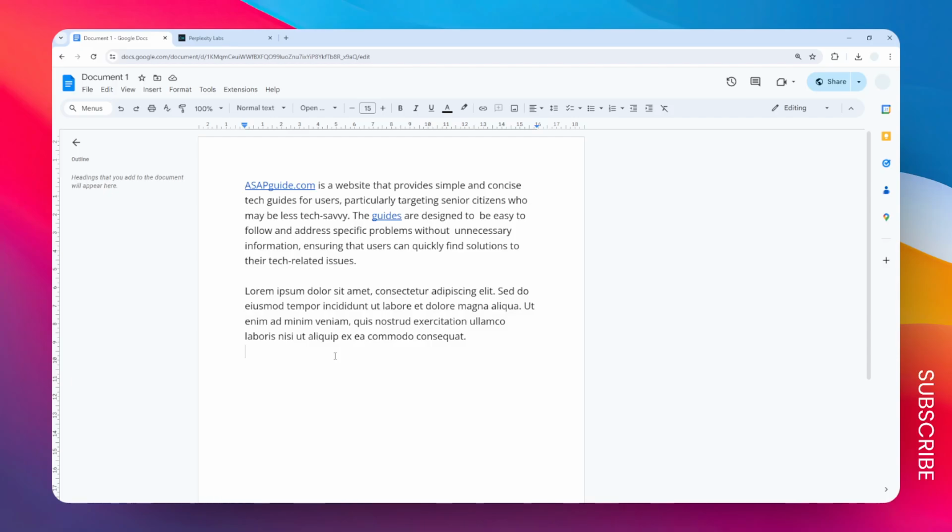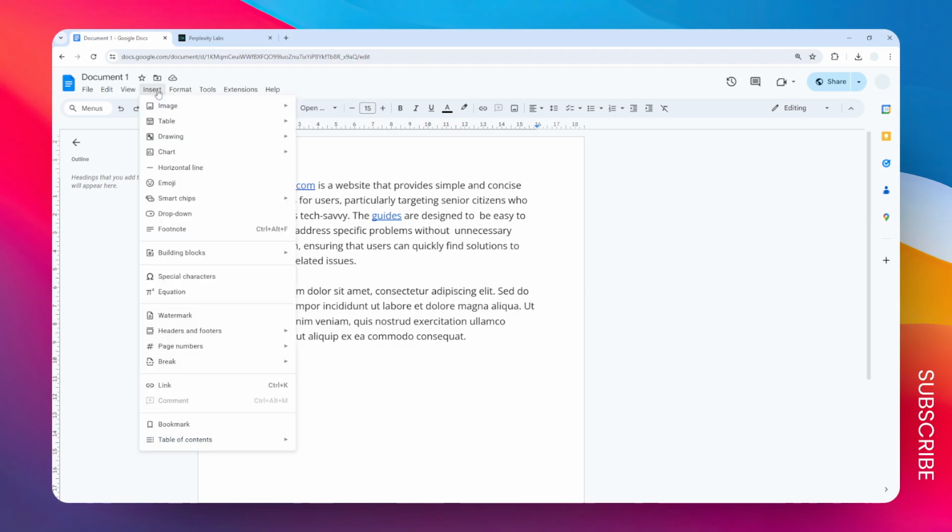In this video, I'm going to show you the basics of inserting and editing an image in Google Docs. To insert an image, you have to place the cursor at the very end of the paragraph, and then you want to create a new line. This is highly recommended to make sure the image is not messing up your document.